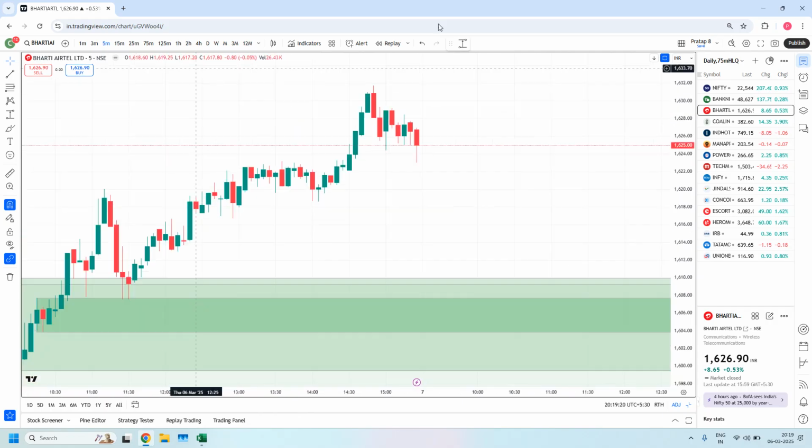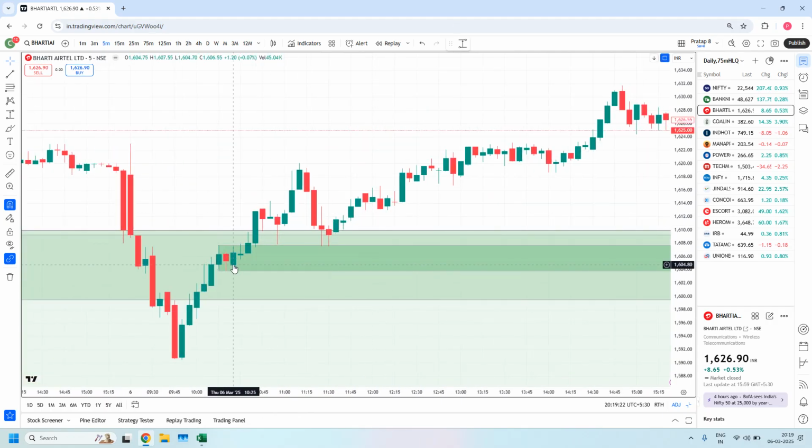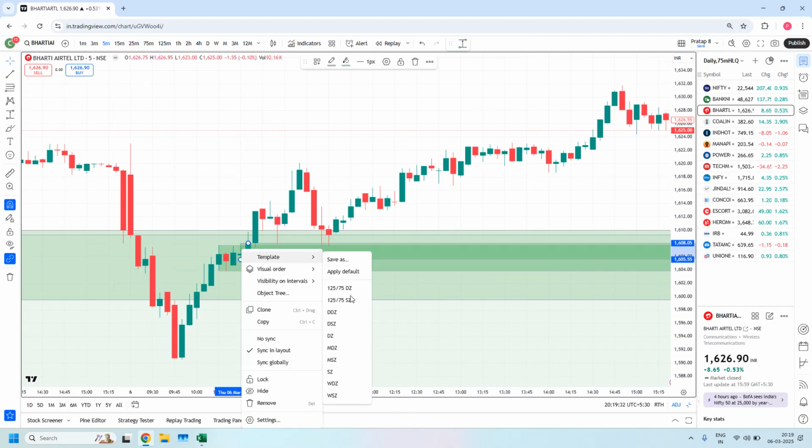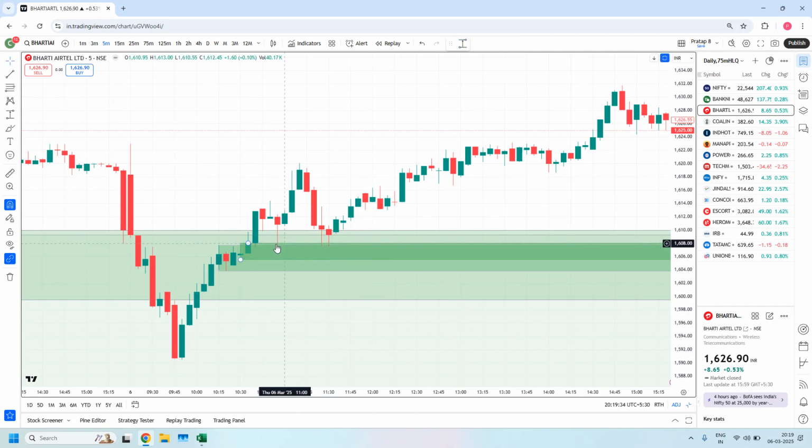So go to the 5 minutes time frame. In the 5 minutes time frame, you are seeing, see here, a rally candle. You have two base candles. You have a rally candle. Let's draw 5 minute zone here. The fine-tuned 5 minute zone. The fine-tuned 5 minute zone is inside 15 minute zone. This 15 minute zone is inside 75 minutes pierced zone.